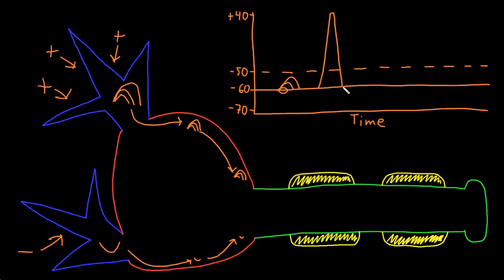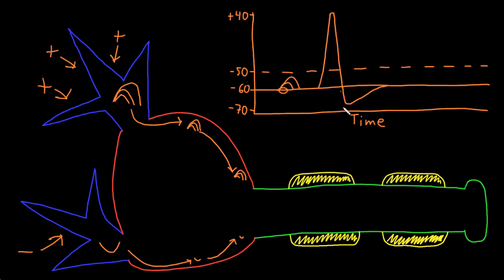But it actually doesn't stop there. It keeps going more negative than the resting potential, then that plateaus, and then it has a bit of a slower kind of return to the resting potential from there. So the exact values may vary between neurons, but common numbers are that it might go from around negative 50, if that's the threshold potential for that neuron, all the way up to somewhere around positive 40 or so. Then it may come all the way down to around negative 70 or so before it's kind of more slowly settles back into a typical resting potential of around negative 60 or so.